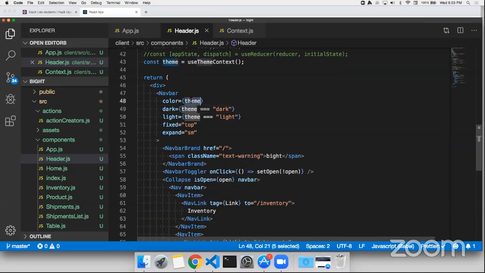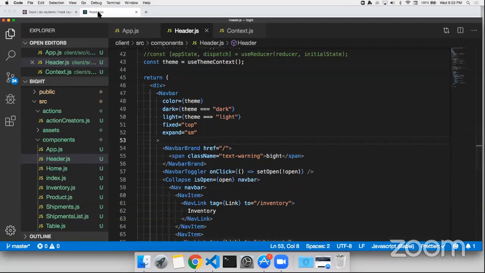But the color is set to the theme. We don't have to switch on that or do the conditional strat. It's just a string that's going to come in. Does that make sense? So using conditional statements, whether or not to pass this prop in is true or false, that's how you would do that. There's a couple other ways that you can handle that, but this is by far the simplest way to do it.